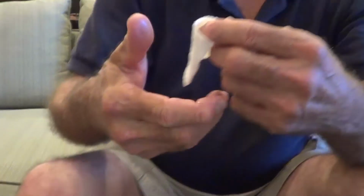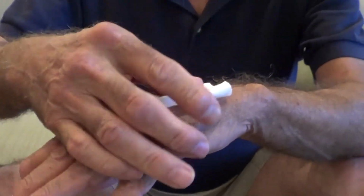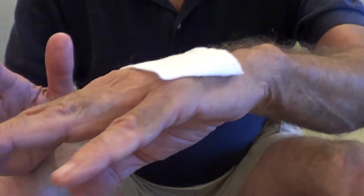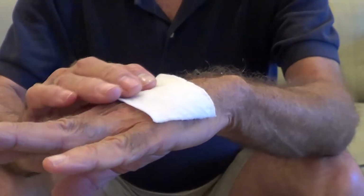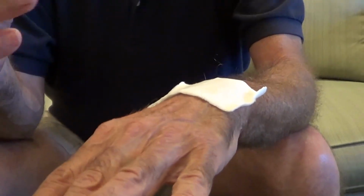Now at this point I'm going to put the cotton side down on my hand. Okay, there's the cotton side down. It feels totally wet. You can feel water abundantly on the cotton side. I turn it over to the MiraCor and it is dry as a bone. And that is because the water passes through the MiraCor into the outer fabric, which is the cotton. And that's the basics of it.